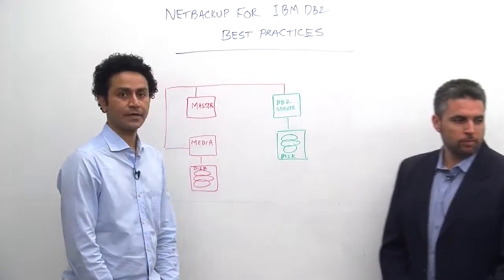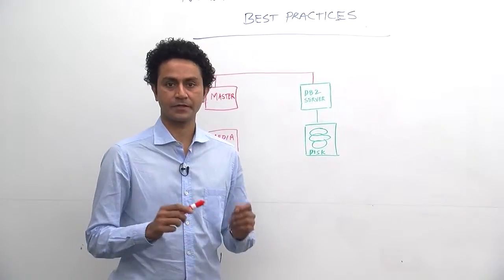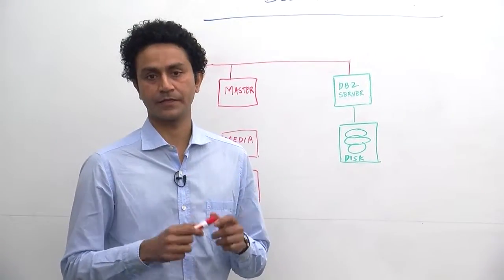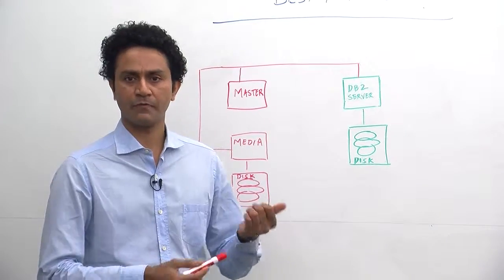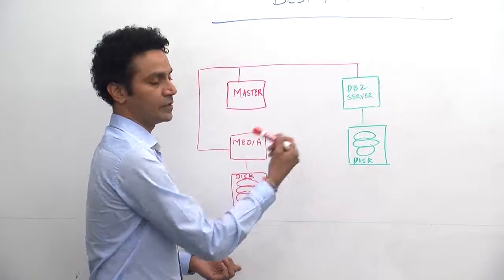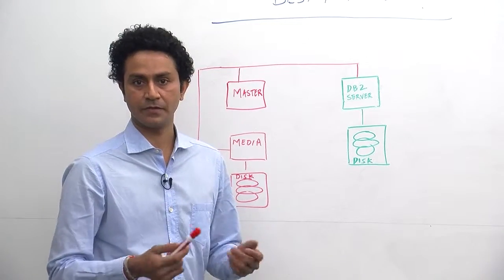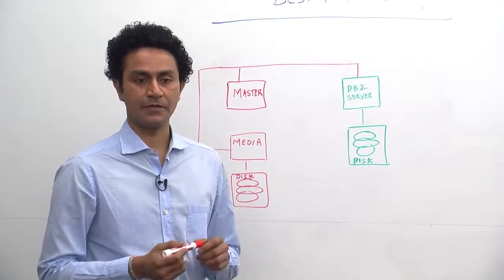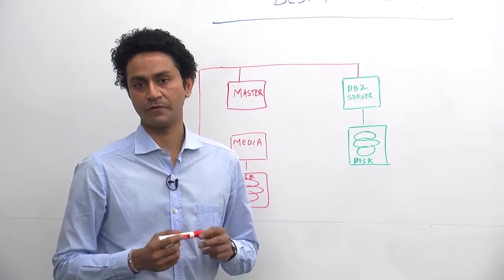Thanks, Jason. So I'm going to quickly cover the components that are involved with protecting DB2 with NetBackup. As you know from NetBackup terminology, you have a NetBackup master server, then you have a media server, and then you have a DB2 server where you're trying to protect your DB2 database. With NetBackup for DB2, we primarily support two different mechanisms.